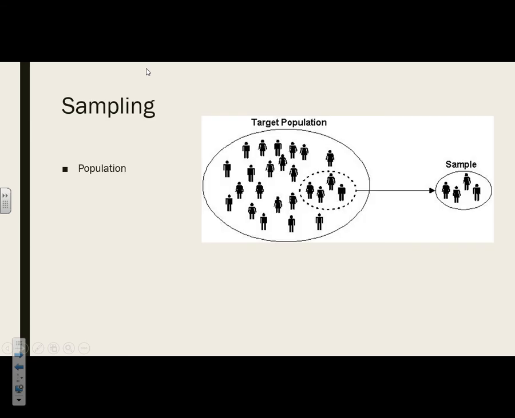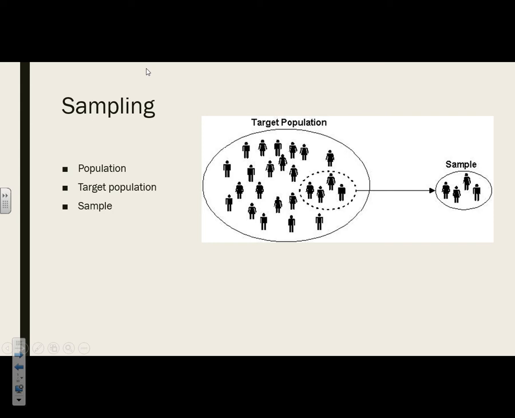So, sampling, we have population. The population is the general population, that's absolutely everybody. It's very rare that you would use that term. However, the term you should use consistently is target population. That is everybody that we want to apply the results to. And as you can see here, there's a huge group of people. And then the sample is everybody that we actually manage to get our hands on. So who we actually physically manage to test.